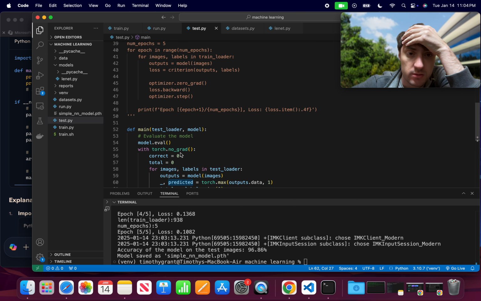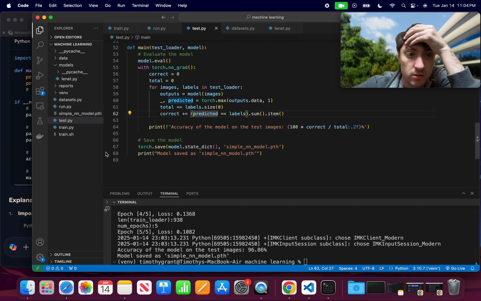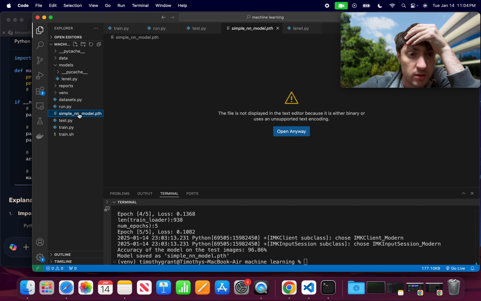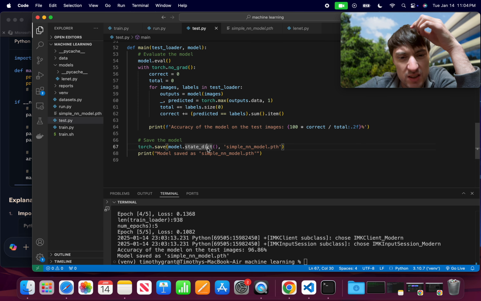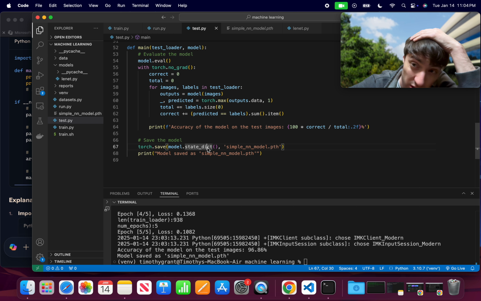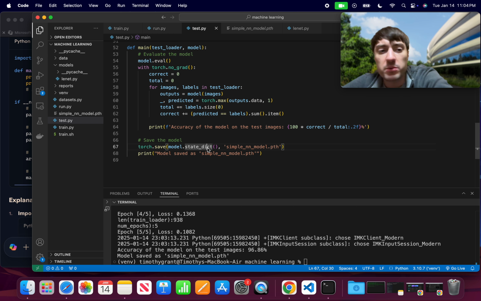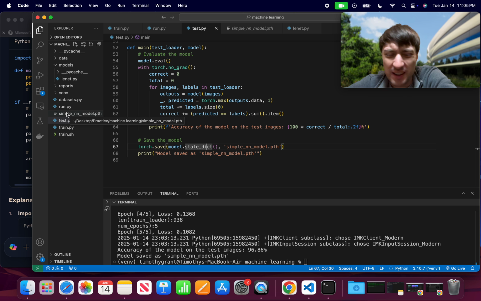Test. Oh, and it saved it here. Neural network. Okay, well, apparently that doesn't work. State dict. Oh, because it's a dictionary. Okay, so I should be able to access it or something.